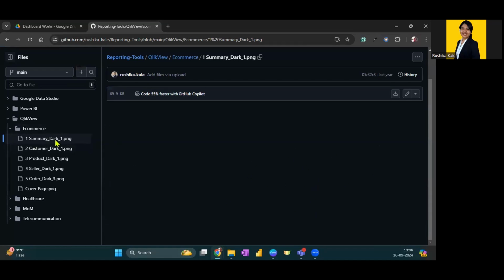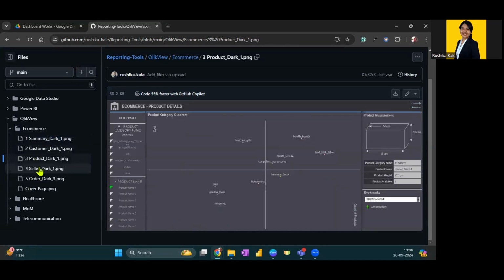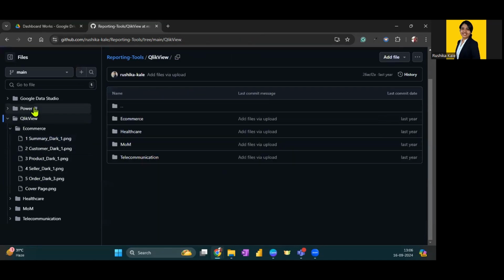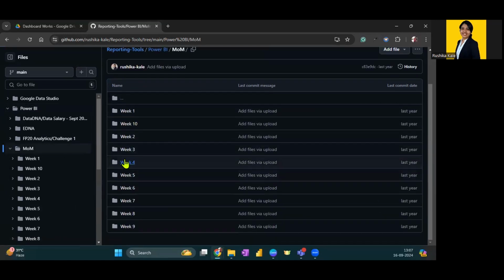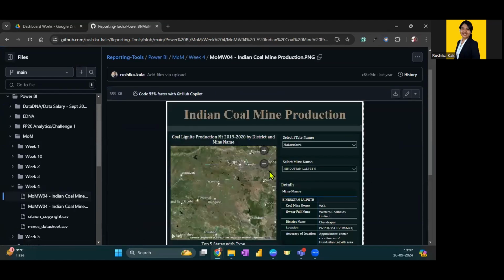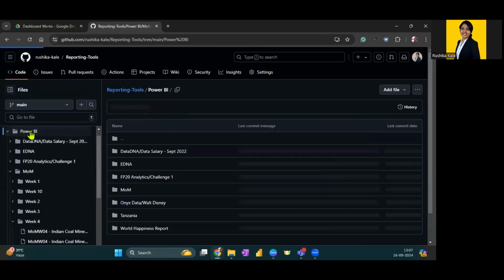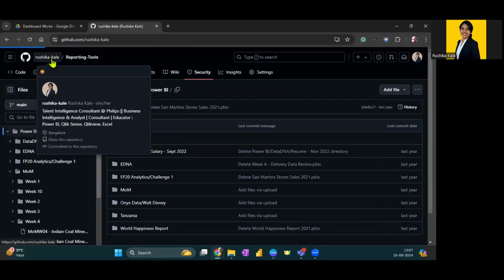Okay, it's taking some time. Okay, but once it opens, this is how it is going to look. So, this is for ClickView. The same is with Power BI. You can see all of my folders, sometimes it is about a challenge, sometimes about a particular data domain, sometimes about the platform name. You open it, you will see the options, like you will see the data. You open it again and you will find all the details about that project. Okay. So this is my current project portfolio, how I have kept it.